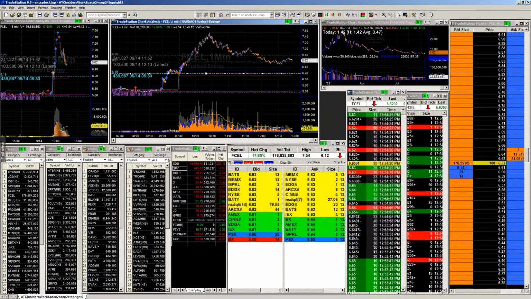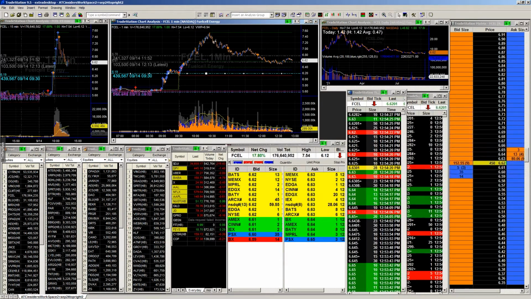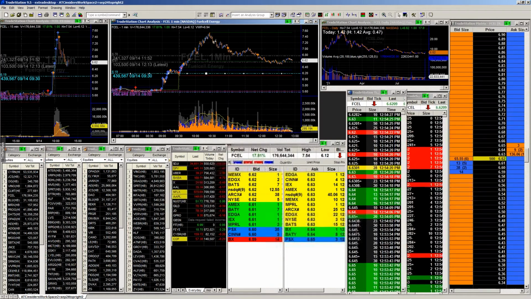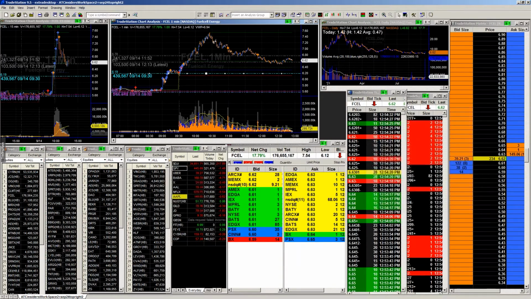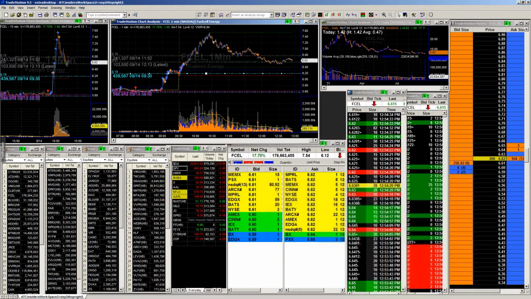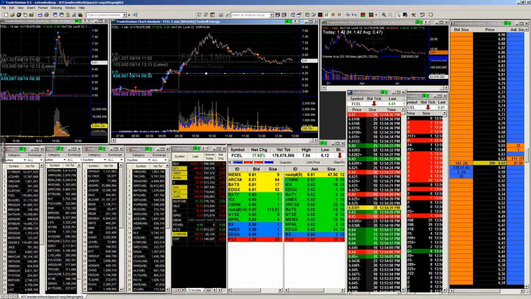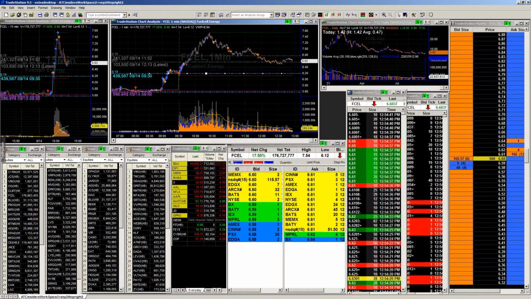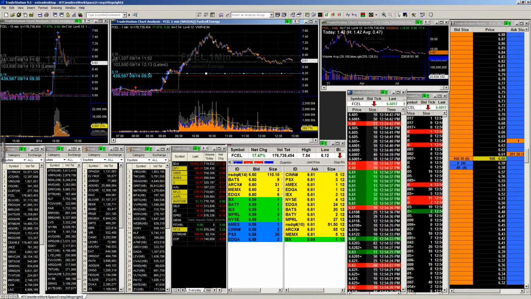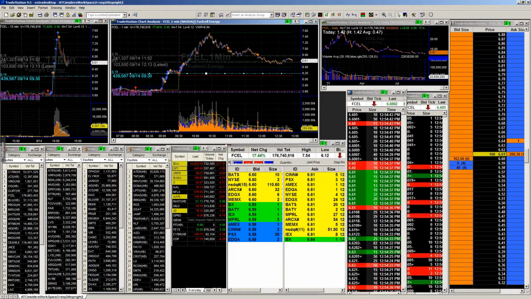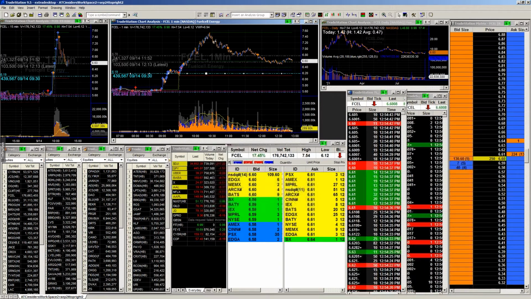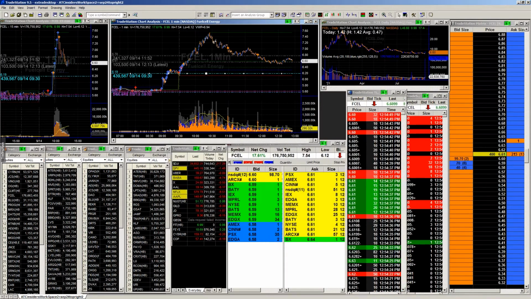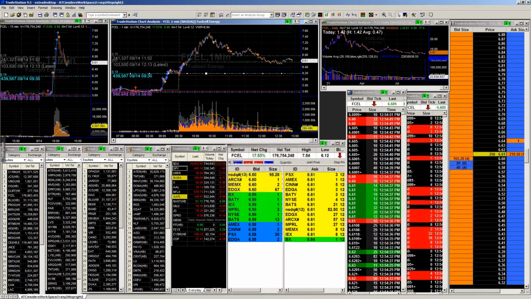But if I'm already in a trade and the trade has shown me that the stock needs to do this, I'm not changing my plan unless something drastic shows up. Unless something very drastic shows up, my original game plan is always going to be my original game plan. It's just for my trade management.